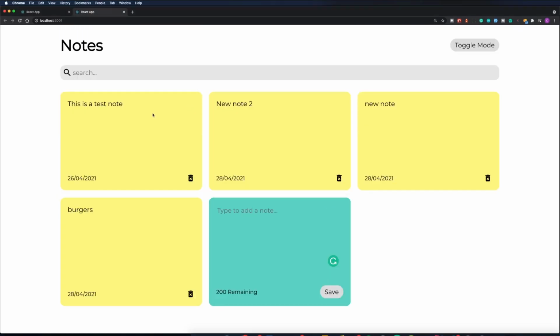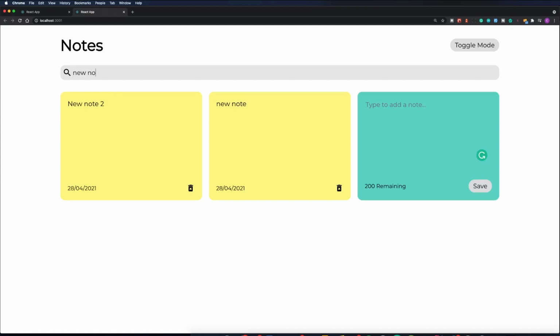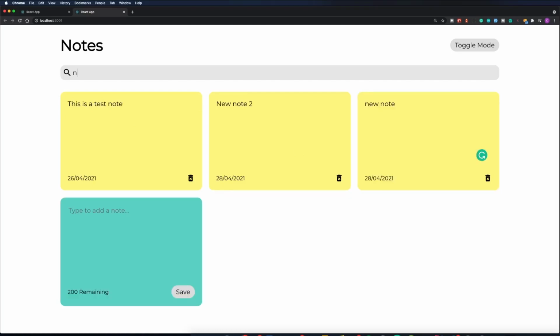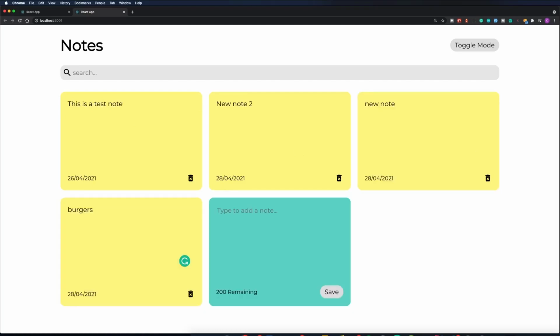So as you can see in the finished example, in the top section here, we have this search bar. If we type into the search bar, you can see that the notes start to filter based on the note text. So if the user has typed new note, then it's going to look for all the notes that have the text of new note. And as we backspace, you can see that the notes start to appear again. If we delete the search value completely, all the notes appear again. So we'll start this one by styling this search bar.